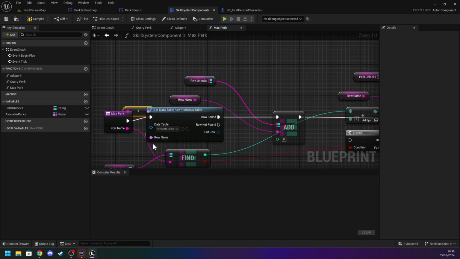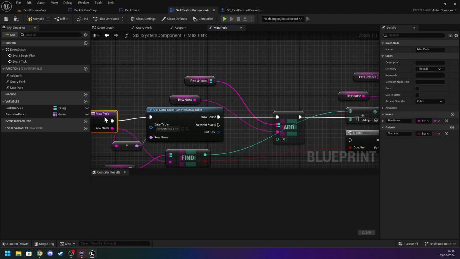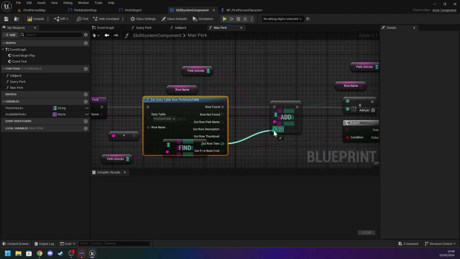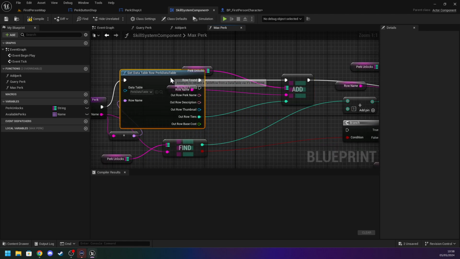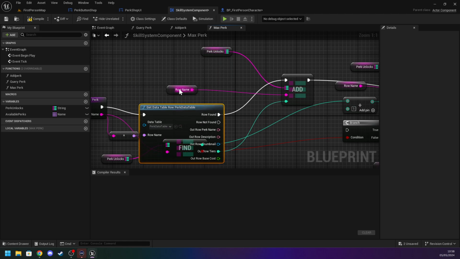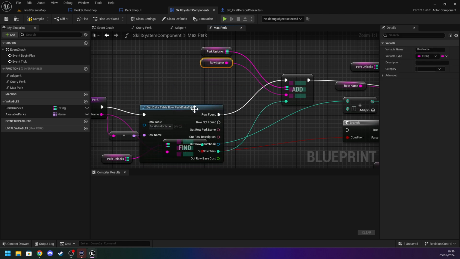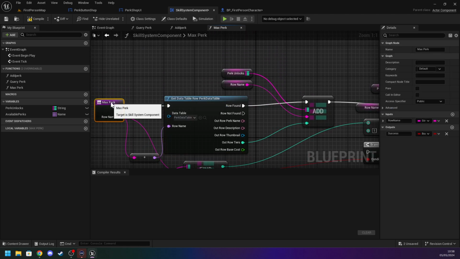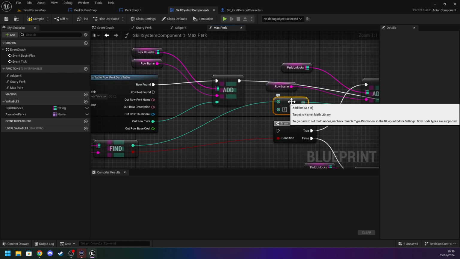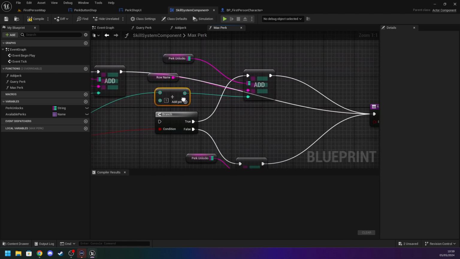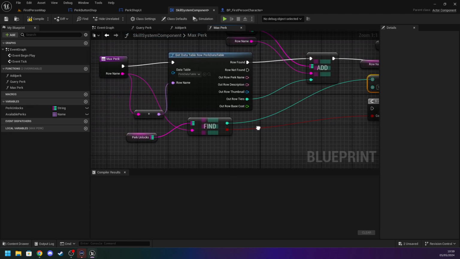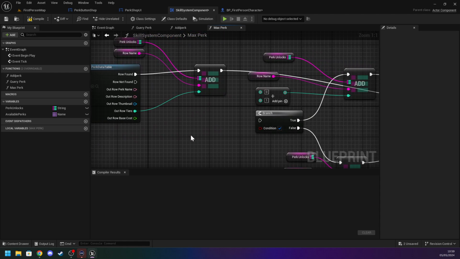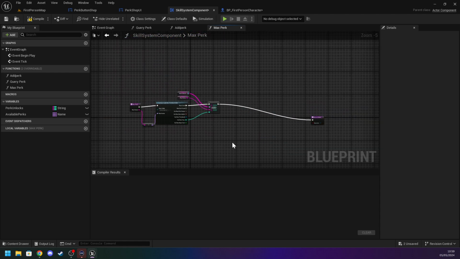We're going to plug that into there. I'm going to split that. I'm going to plug that in there. So that should give us the max of a perk. Is what I'm hoping.